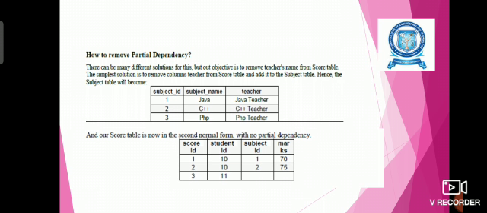Now the score table will have the attributes score ID, student ID, subject ID and marks. Now we are satisfying the properties for the second normalization. So now these two tables have satisfied the second normal form.